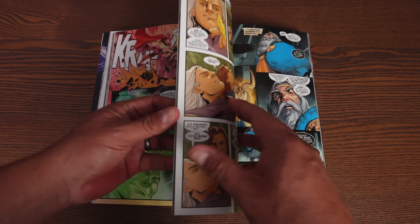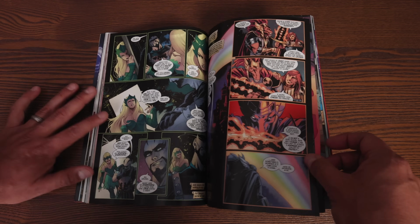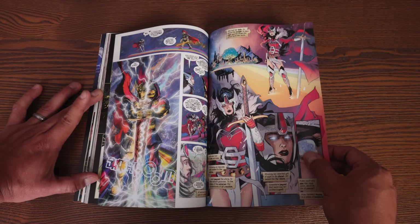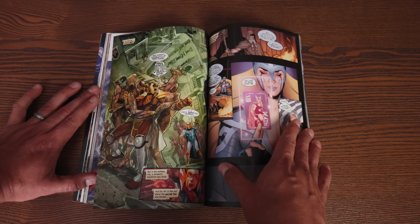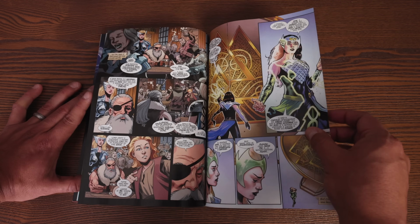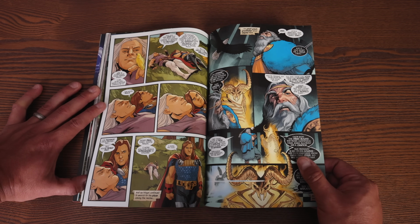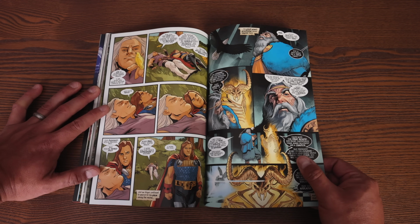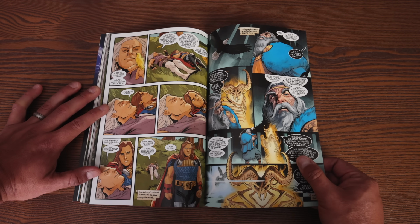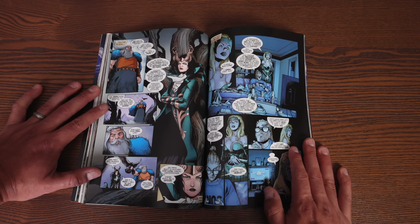The 19th issue, again, it is wonderful artists right here teaming up for one anniversary issue. And it's just a different artist doing just about every page. Sometimes an artist will get 2 pages and focusing on the different characters of Asgard. So this is really like the return of Tales of Asgard, if you remember those from the early years of Thor. And I thought that was such a cool and unique way, and I hope they keep doing it.